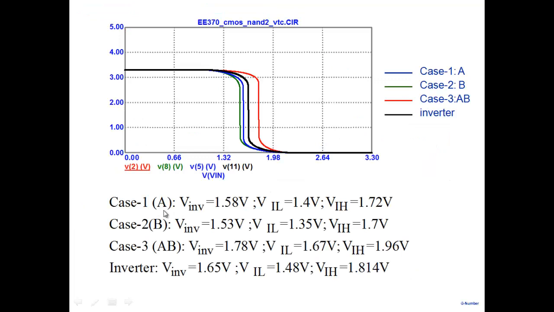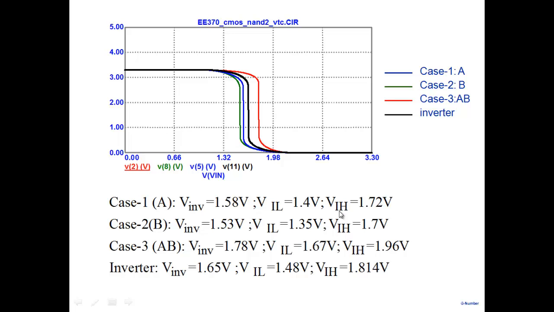Once we have the VTC, remember we have V inverter. These are all simulation results, but you can calculate it, at least for these 2 extreme cases here. And VIL and VIH are, as I said, slightly displaced: VIL to the left of this, VIH slightly displaced to the right of it, roughly maybe somewhere between 0.1 to 0.2 volt. Okay, so for our quick analysis, we'll take that VIL is shifted left of V inverter by about 0.15, and VIH is shifted to the right by 0.15.